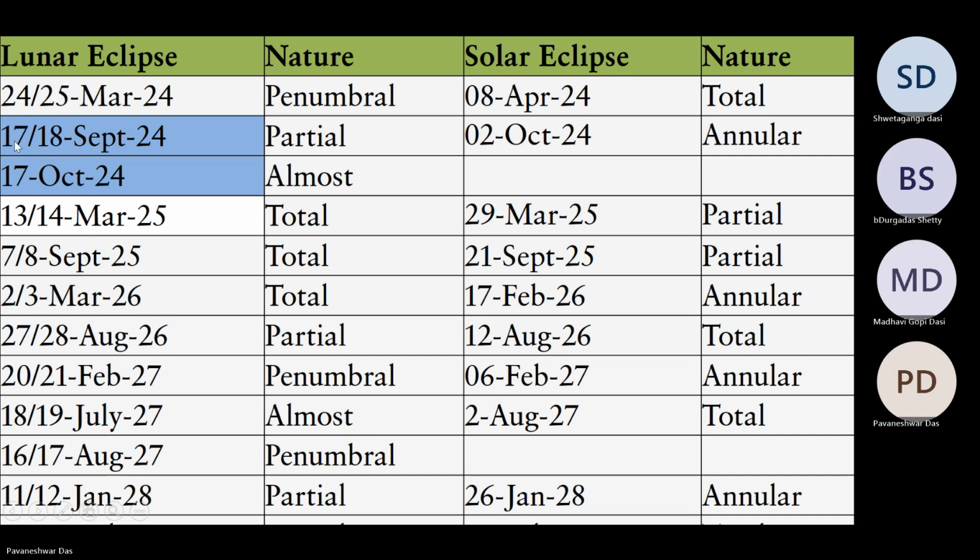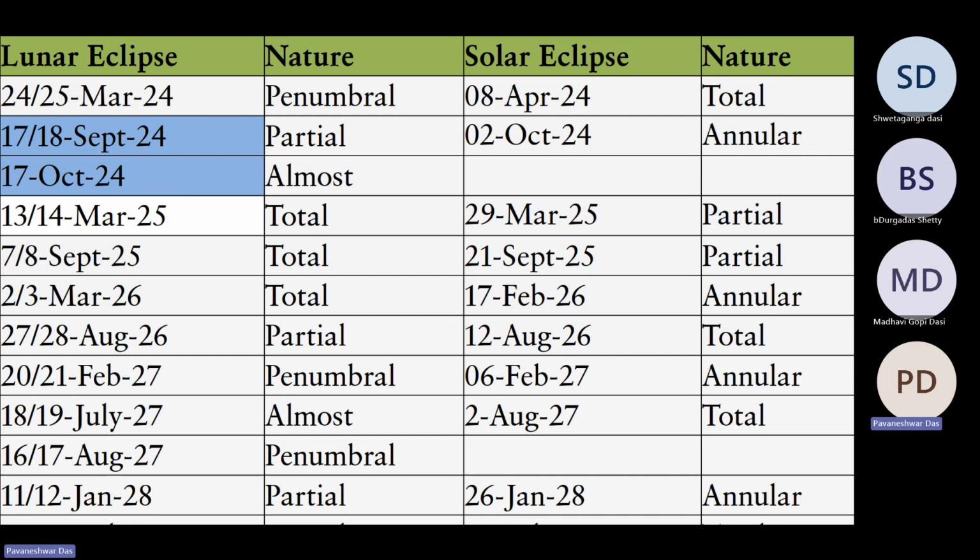After this, on 17th midnight going up to 18th September, a partial lunar eclipse. One month later, on 17th October, there is again one more lunar eclipse. Because this year we had Adhika Maas, that effect is shown in the next year, so in two subsequent months we have two lunar eclipses, both partial. In between, on 2nd October, we have an annular solar eclipse also. So in a period of one month we have 3 eclipses: 17th September lunar eclipse, 2nd October solar eclipse, 17th October.